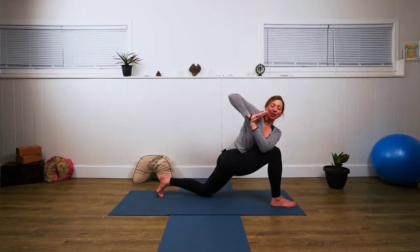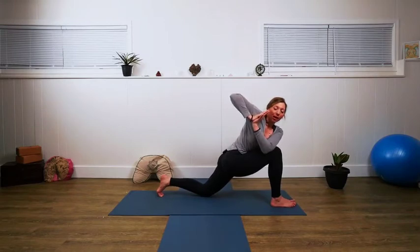Good. Just breathe. And so send your attention to the left side waist. Descending colon, hip flexor, obliques, abdominals. Do your best to breathe. So we're in a compressive movement. These are great for any kind of detoxification of our body. We're just assisting those elimination channels, your colon, your kidneys, your liver, your lungs, your skin. So we want to be a little warm, get a gentle sweat going on to help our body release what it doesn't need. Makes us feel clearer minded, more energized, more positive, better mood.